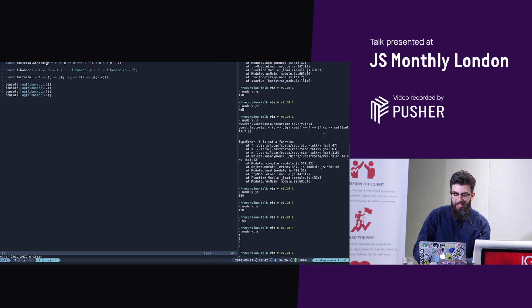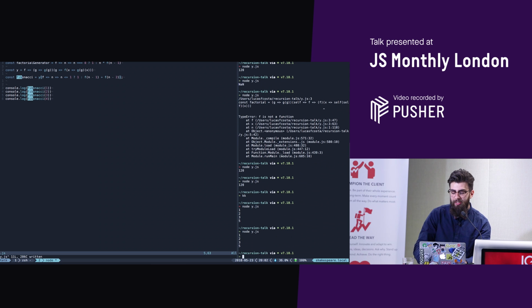Cool, so it works. How do we make this a function which doesn't have any names on it? We wrap it into a function, so we can just do f, and then we replace Fibonacci with f, and same thing here. And now, if we define Fibonacci using the Y Combinator here, let's use Y. Oops, Y. And now we can call Fibonacci, and it works, right? So we can basically do this for any functions with one argument.